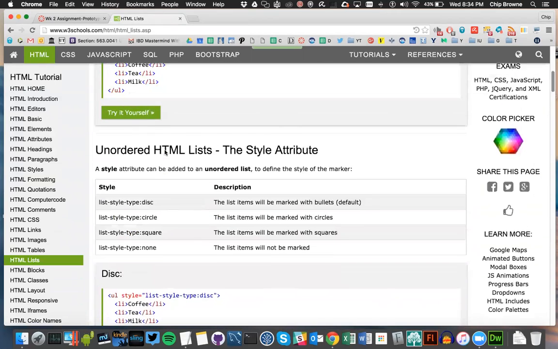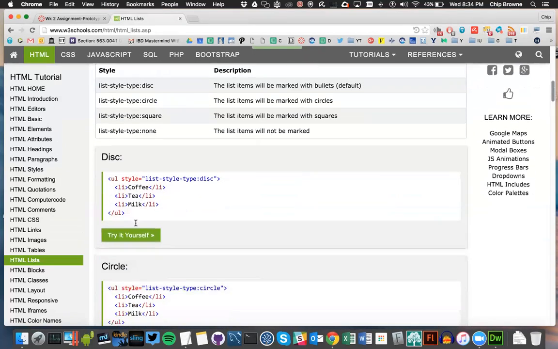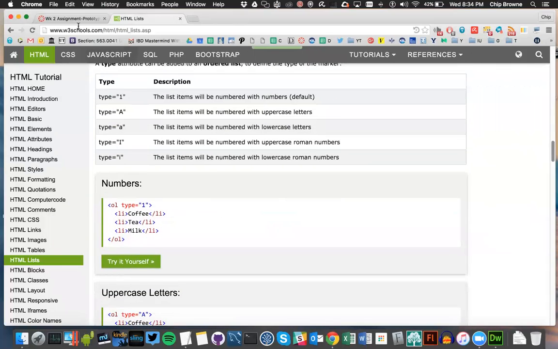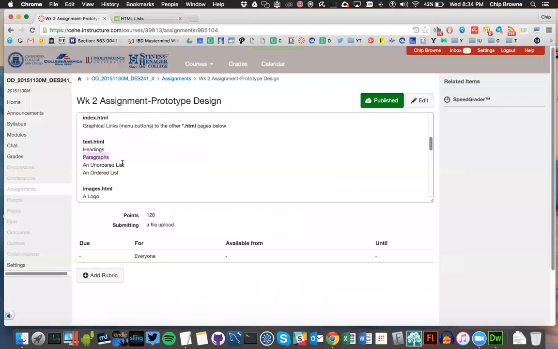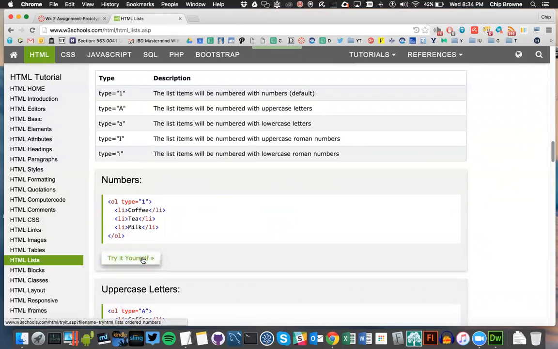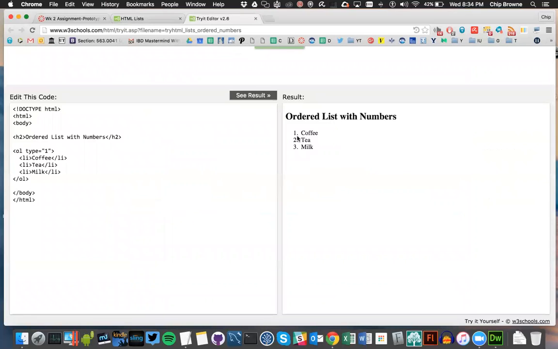Okay, so we just got through doing unordered list. Unordered list means you're just going to do bullet points. An ordered list is this next thing here. Unordered list is the UL. Ordered list is the OL. So right here, we do OL, type equals 1, close ordered list. Now let's see what that looks like. See it? It automatically numbers. You don't see any numbers over here because the browser is generating them automatically, since it knows it's an ordered list.